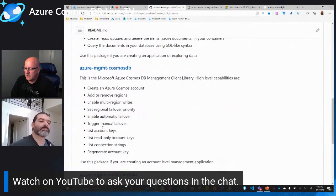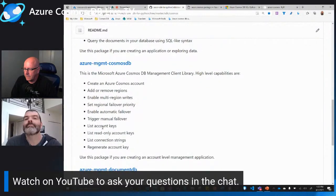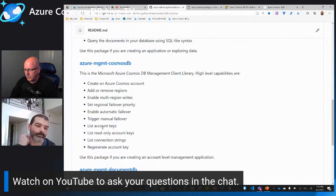So the way our management SDKs are generated is our resource provider has a Swagger spec that's published. So if you go into the Azure SDK and you go to the REST folder there, you'll see all the resource providers, all the services. Each of them publishes a Swagger spec, which of course defines the interface for all the APIs within there. Then a tool called AutoRest is run, and there's another markdown file that describes what you're generating it for. So you generate a .NET library, a Java library, Python, JavaScript, all the ones that we support. And so it's auto-generating this Azure Management Library, which basically is just a convenience wrapper around our REST API for our resource provider in there.